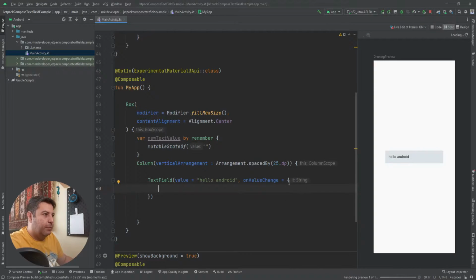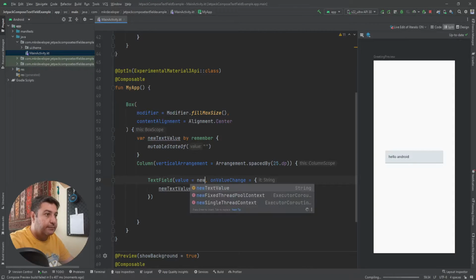Then here I have a variable with the type of string with this annotation it. I can write here new text value equals to it. The text that we are writing in the text field will be stored in this it, and now from this it we'll go to this variable, and then we will display it here.